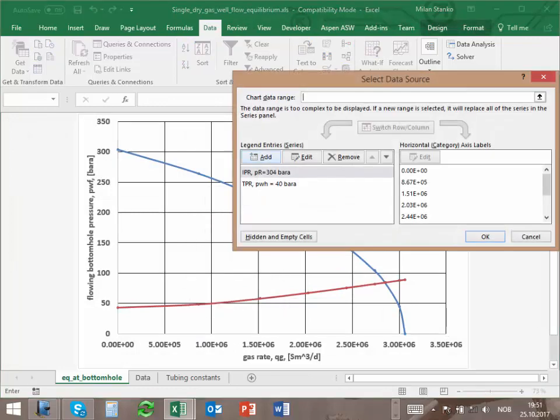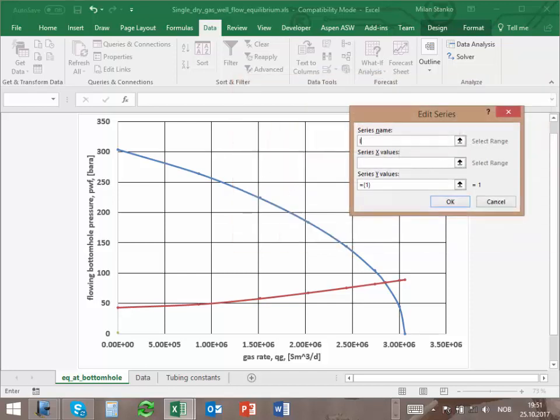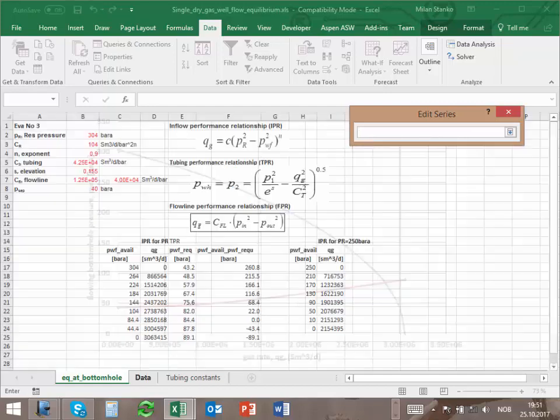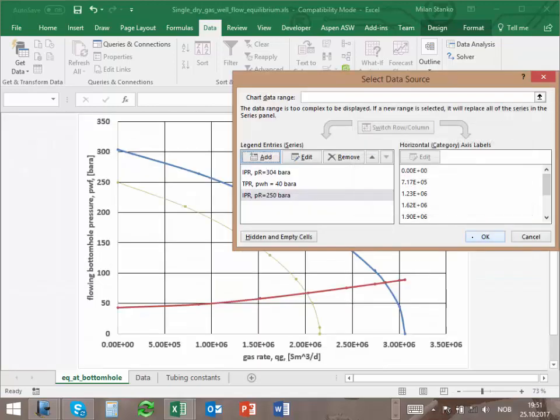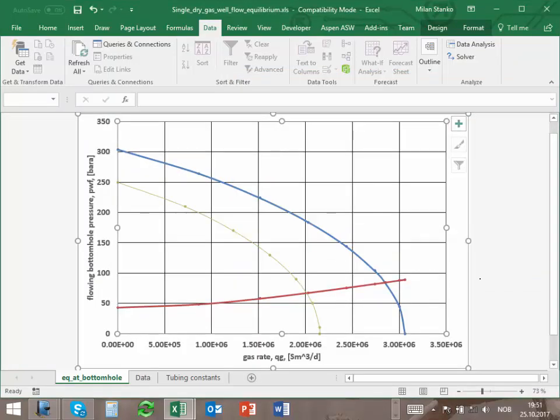I change it, and you can also change it, but also to keep it in the notes, okay? So that will be IPR for PR equal to 250 bar, and the rates will be here, and the pressure will be here. Okay?